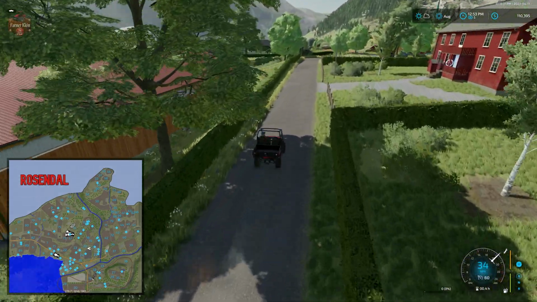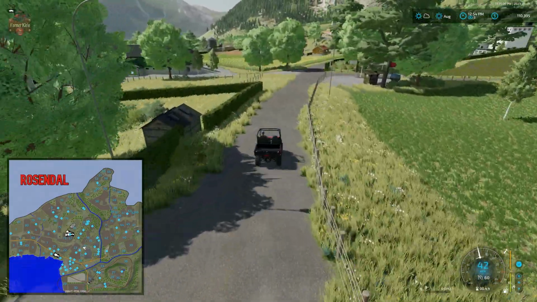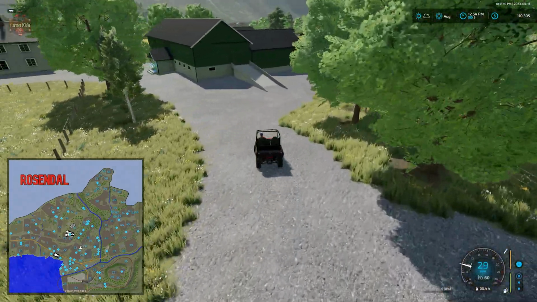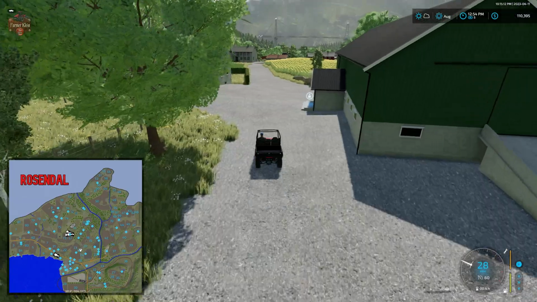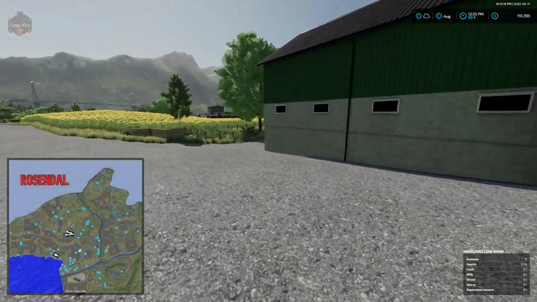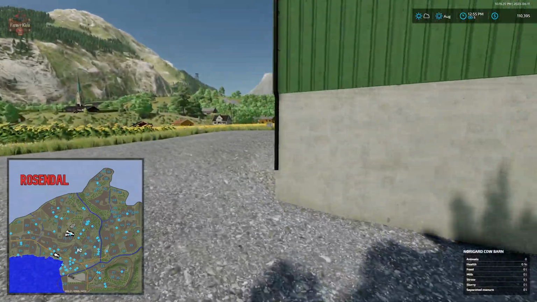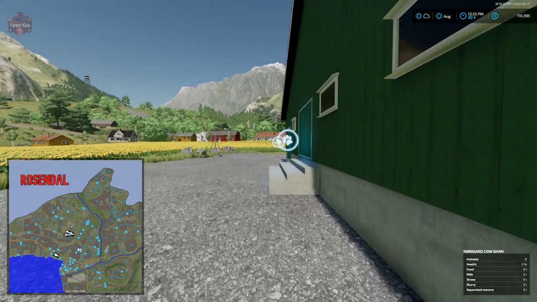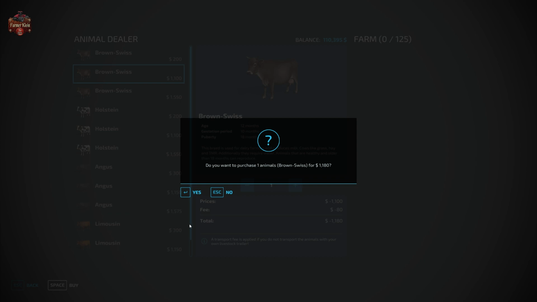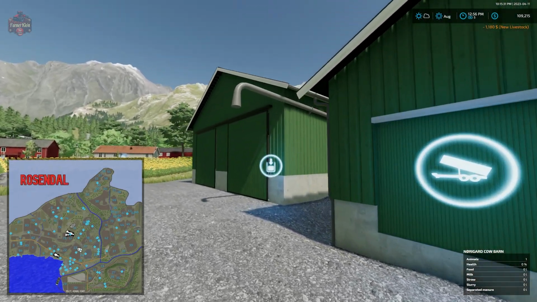We'll make our way over here. We have, guess what? Another animal area. So we have our milk point. This is going to be another cow area. We have our animal buy point. We have our dump point. We have our slurry point.